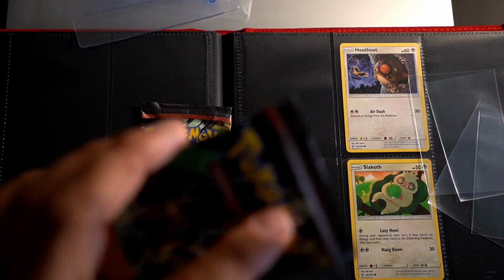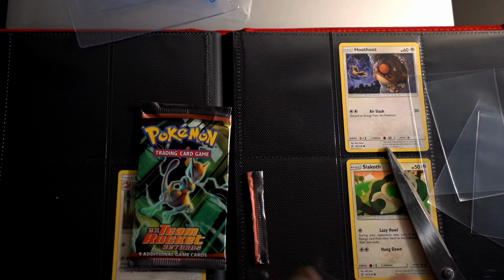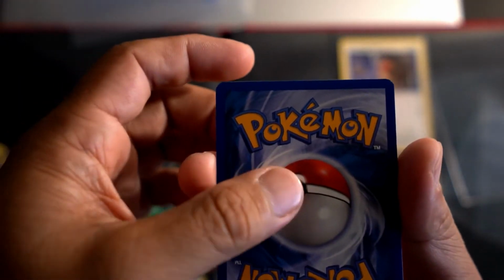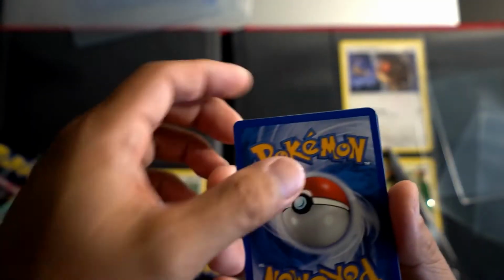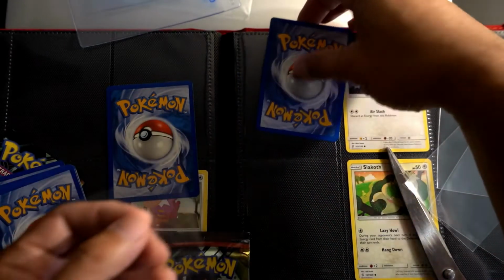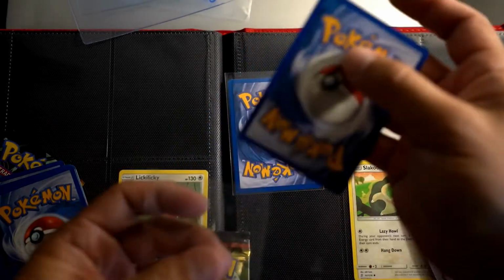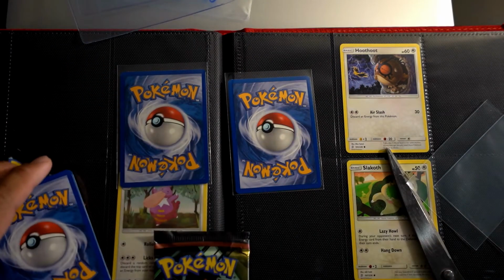I like to try to preserve the packs, so we will do this. Super nervous. Oops. Let's see. I was watching some openings, so I think what they did was: 1, 2, bring it to the front, and this guy is our rare, and this guy is our holo rare. So I'm gonna sleeve the reverse, and we are going to sleeve the rare. Now these were completely unweighed, so we shall see what we get.